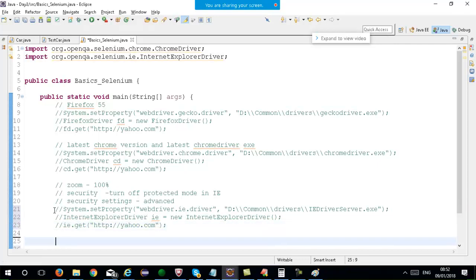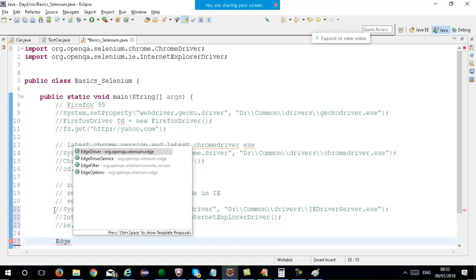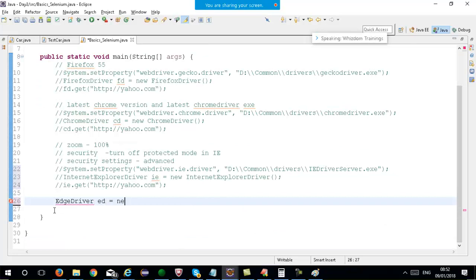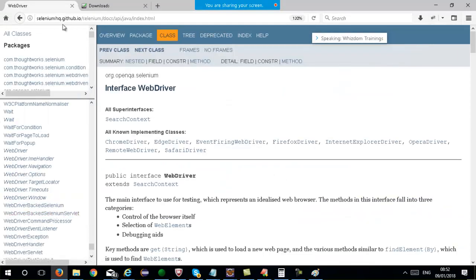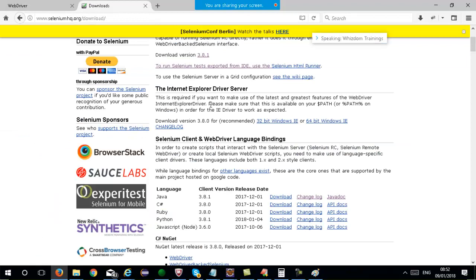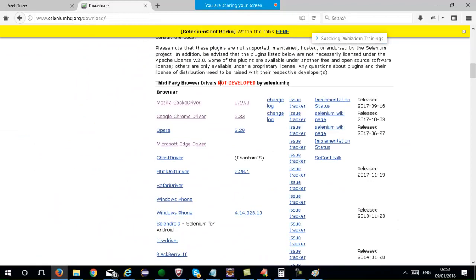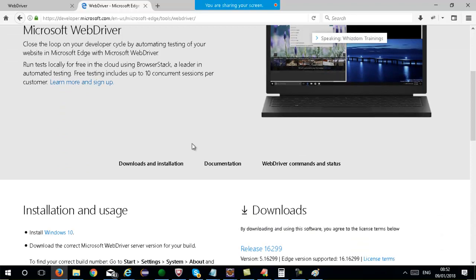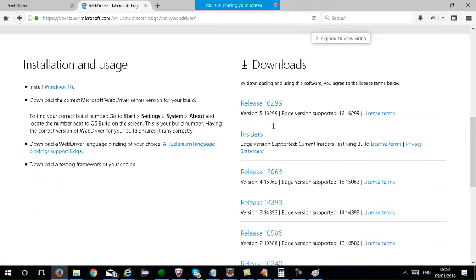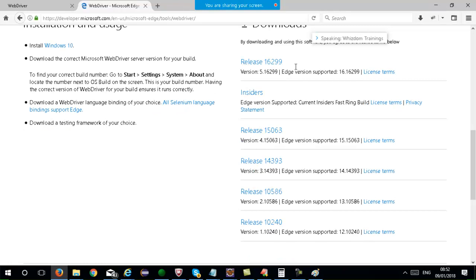but there are few, hold on, prerequisites for this as well. There is an exe file obviously. Okay, for Edge driver, scroll down, go to third party drivers not developed by. This is Microsoft Edge driver link. You click over here and you have the downloads. Don't just download any one. Okay, you have to download it for your Edge. Okay, the version of Edge on your machine, you should be aware of that.